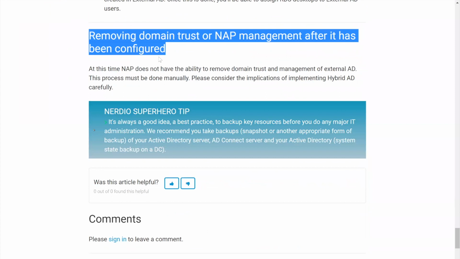Normally, the process involves removing the domain controller from the domain, demoting it from a domain controller, breaking the trust by deleting that trust, moving all the users back to where they belong in terms of their OUs, and only then deprovisioning the Nerdio environment, not before.